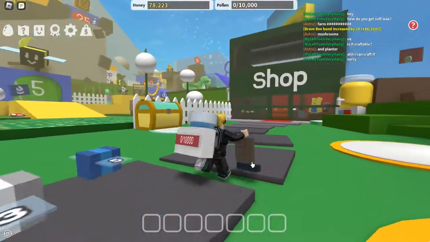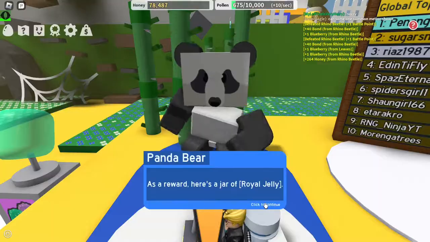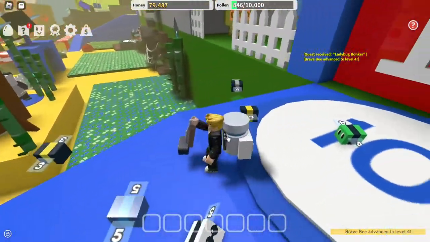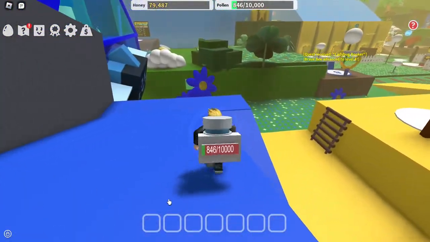We need to make our way over to the pineapple patch. I don't think we can get in there until we've got 10 bees though. Yeah, we got some royal jelly. How many have we got? 1, 2, 3, 4, 5, 6, 7. When we get to 10, I can get up there. 2 more bees.